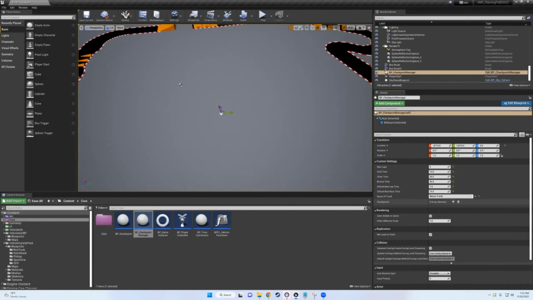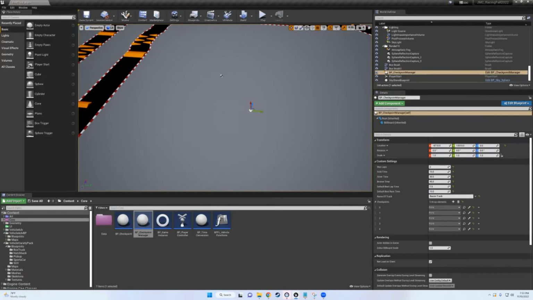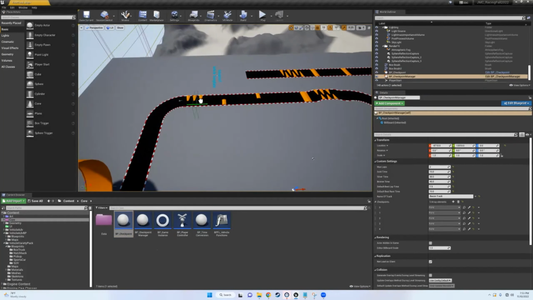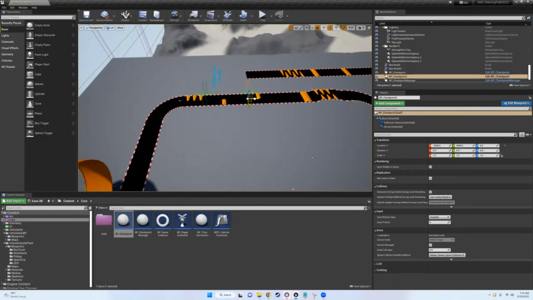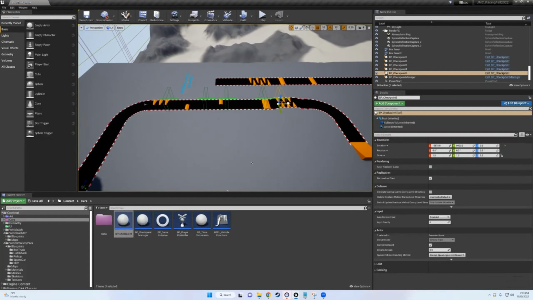And then our checkpoints, you can see here we have array elements is 0. Remember I was telling you earlier that having this not be empty is important. Right now, even though I have elements, the elements are empty. So what we need to do is add some checkpoints. I'm gonna add this one and just duplicate. Actually, no, wait, I'm gonna rename this one to 1 and then duplicate. And now look, it automatically numbers them for me. I'm holding down Alt here to make a couple of checkpoints. I just need a couple.